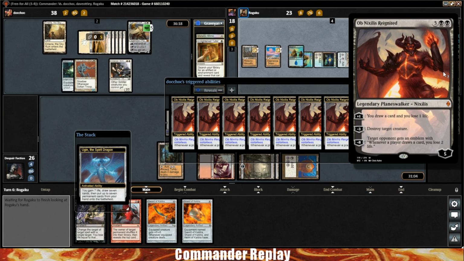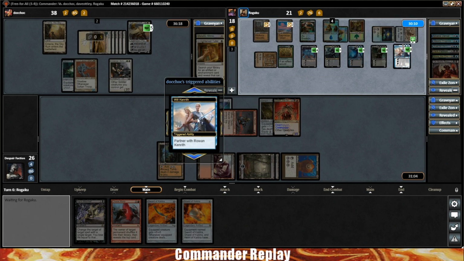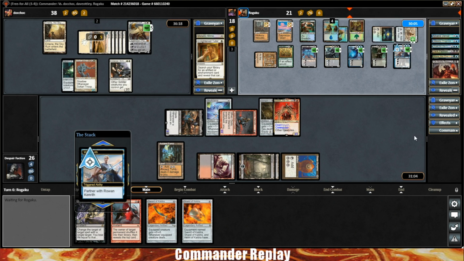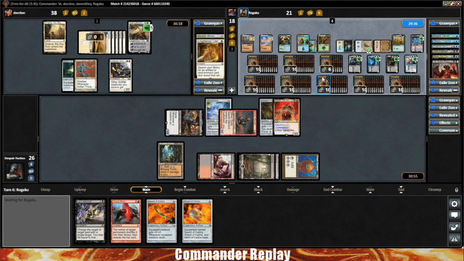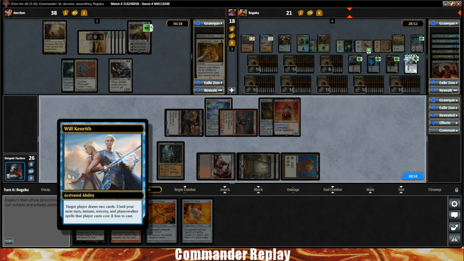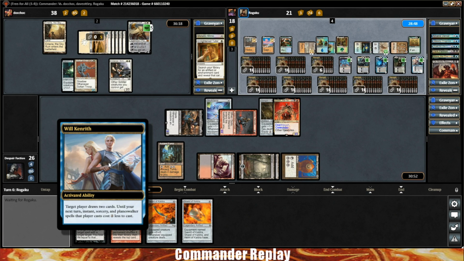Target opponent gets an emblem with whenever a player draws a card, you lose 2... Oh, okay. Yeah, so Dave's still losing life. I got it. There's a bunch of Planeswalkers coming into play. That's a problem. Opponent's going to create a bunch of 1/1s with Sorin. Many 1/1s. They don't yet have haste. Will Kenrith is going to activate. Target player draws 2 cards till your next turn. Instant and sorcery spells cost 2 less to cast.